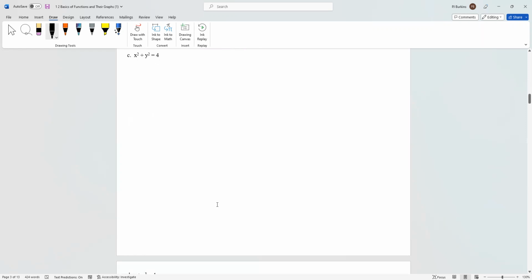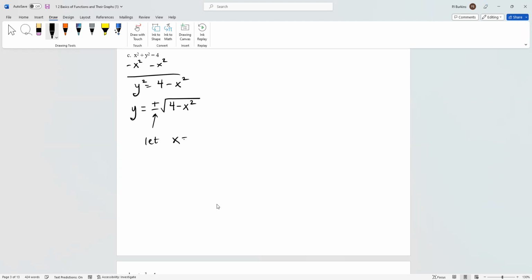x squared plus y squared equals 4. So again, eventually you might start noticing what these things are. This is the form of a circle, okay? Now, I said before, let's solve it for y, so let's do that. In order to do that, I need to subtract x squared from both sides. So I get y squared equals 4 minus x squared. Still not y equals. I want y equals as my equation. So in order to get rid of the square, I have to take the square root. So that's going to be y equals. And remember, when I take the square root of something, I technically get plus and minus. And that right there should be your cue that I'm going to get 2 solutions for every x that I plug in.